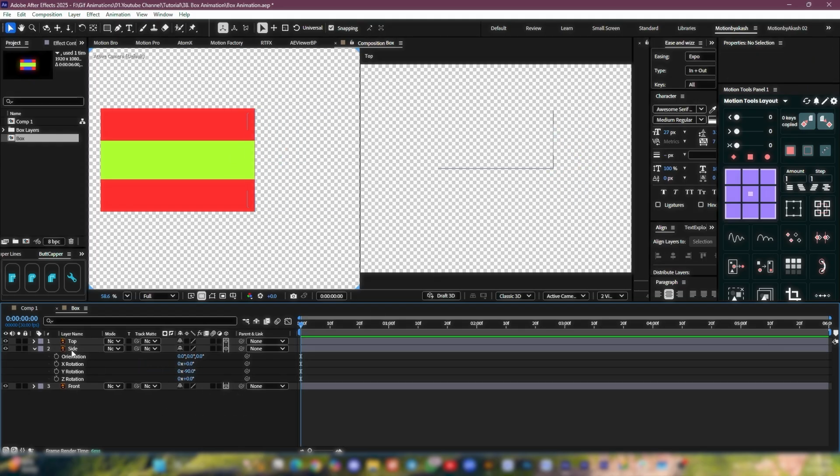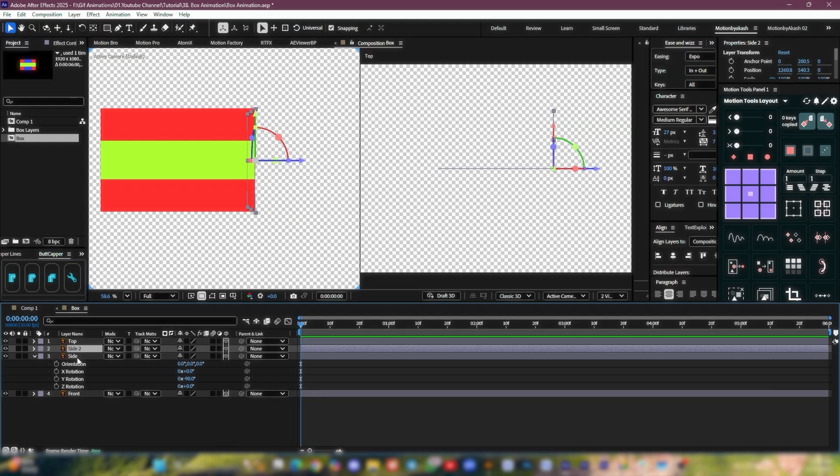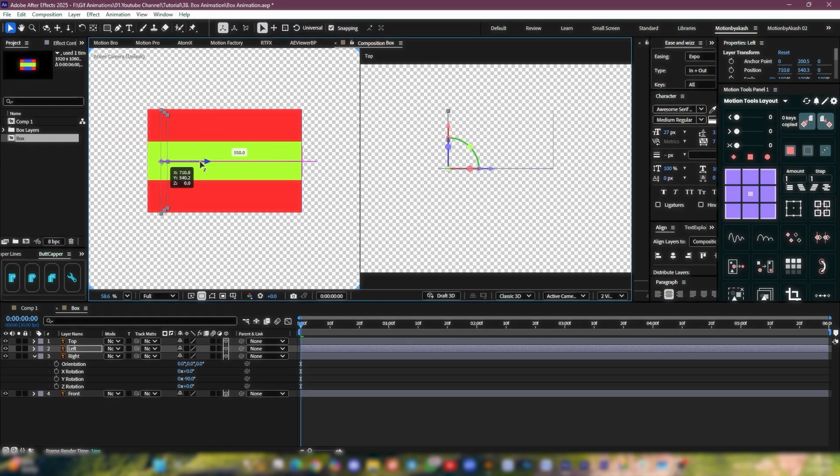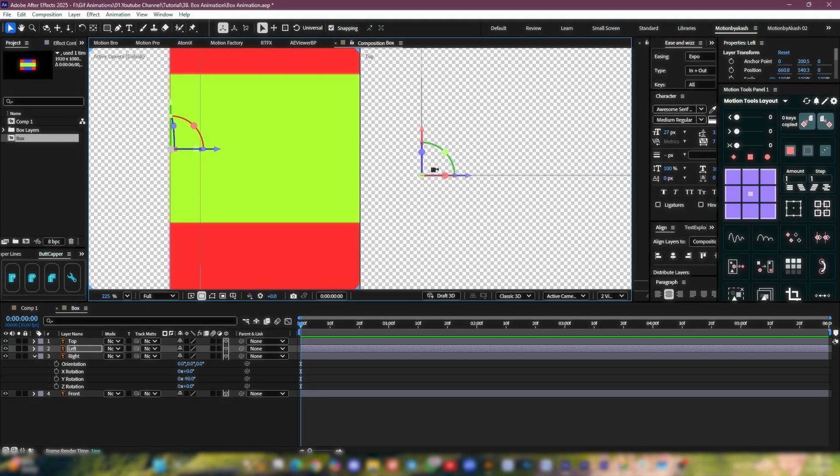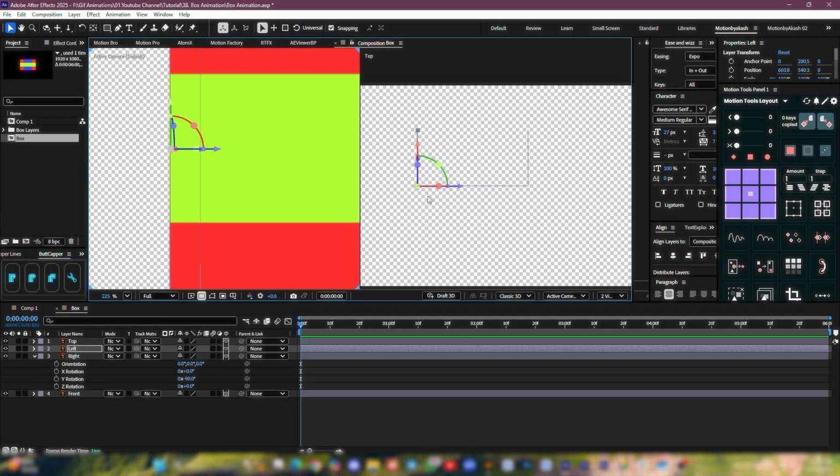Now make a copy of this layer. The previous one, we will rename it as the right hand side, since it's the right side of the box. And the new copy will become the left hand side, since it's going to be the left hand side of the box. Move the layer to the left hand side and make sure it snaps to the edges. As you can see from the top angle, it perfectly aligns.